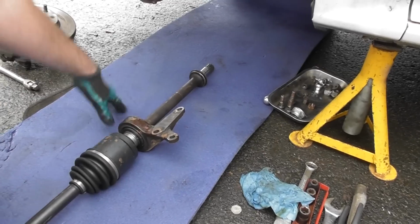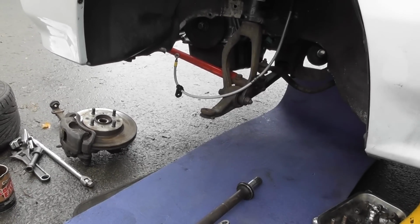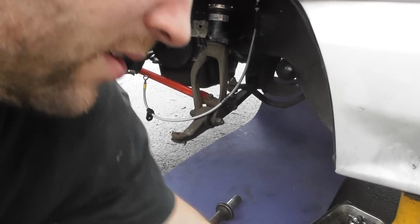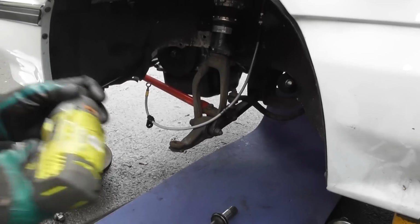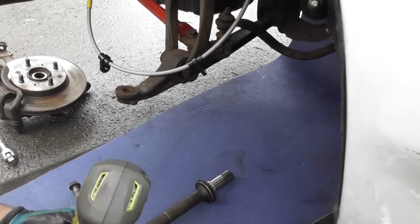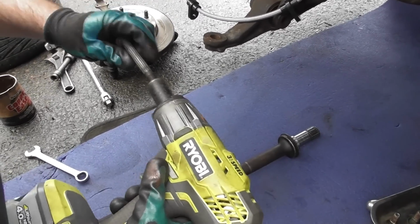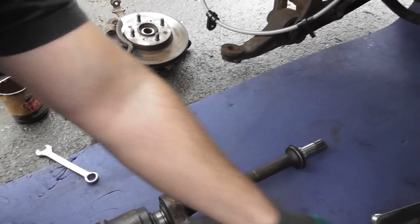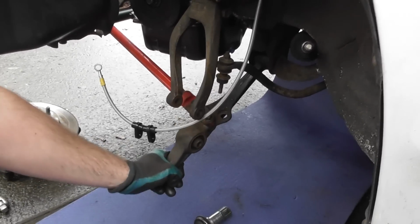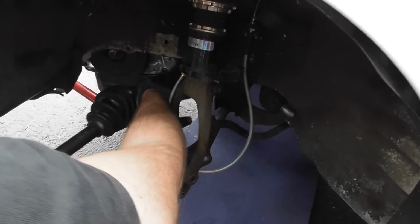The other things we need to do is we've already got this undone, but we need to undo this 17 mil here so that we can drop the arm down and feed this arm through. So I'll just undo that. Okay. Take that out there. Then it can be dropped down there now. Okay, so then the process is like this. I'm going to feed this hole in.